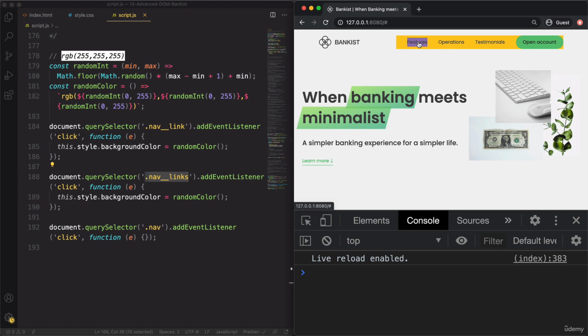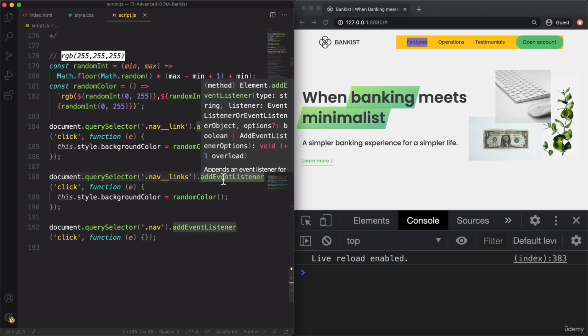So based on what we learned in the last video, why do you think this is happening? Well, just as we learned before, the event actually happens at the document root, and from there it then travels down to the target element. And so in this case, that is this link. And then from there it bubbles up. And bubbling up means that basically it's as if the event had also happened in all of the parent elements. And so that is the reason why this exact event is now also being handled by this event listener here that is on navlinks. Okay?